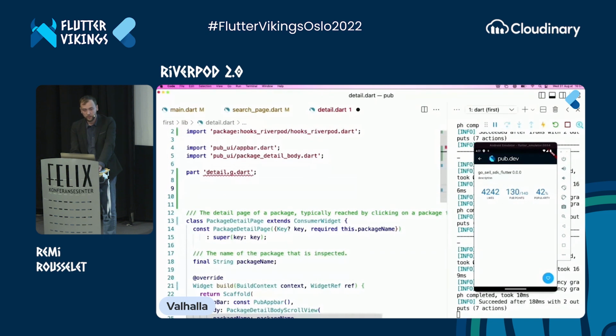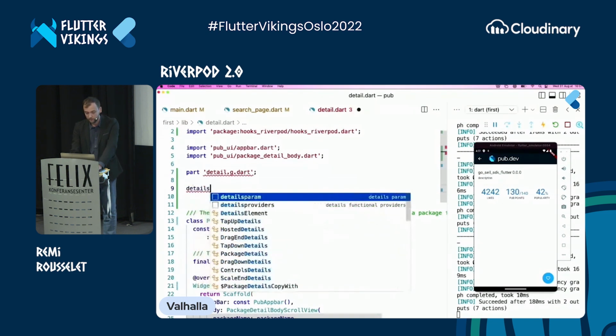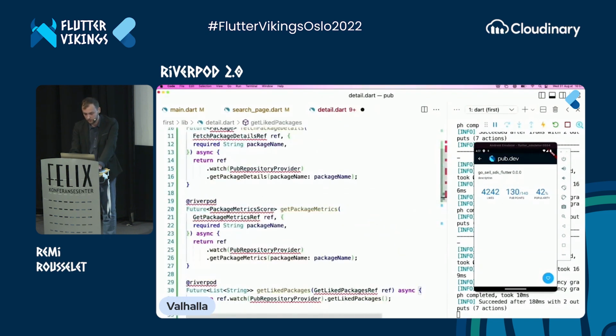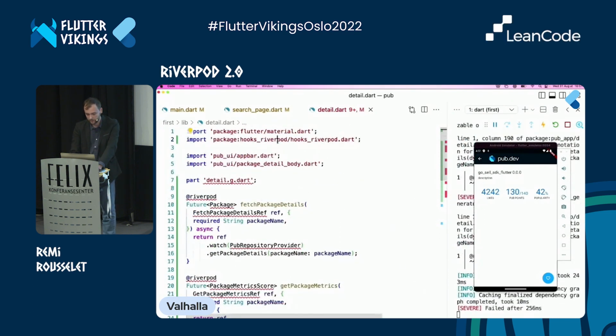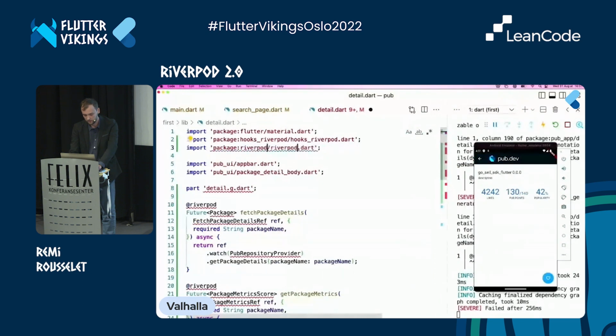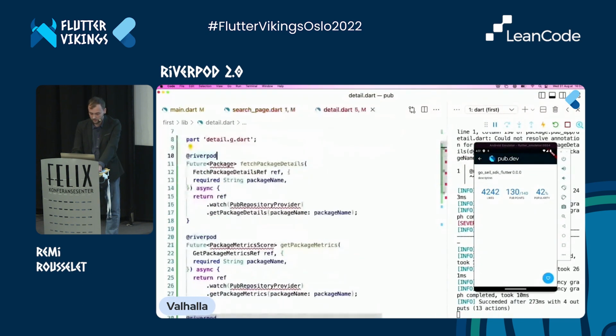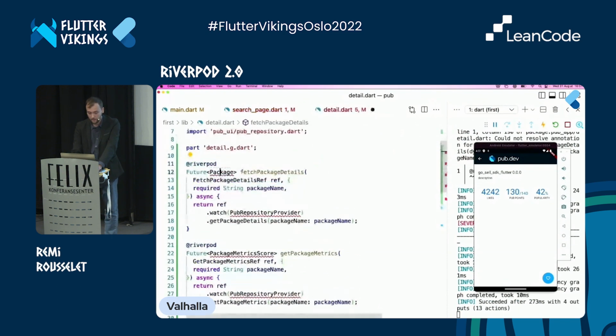And now I'm going to define a bunch of providers for doing network requests specific to the detail page. Let's just add the annotation. So what these providers do is perform a bunch of network requests.